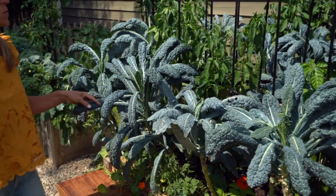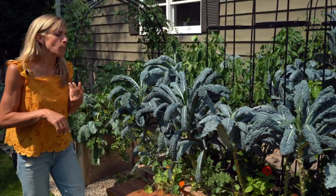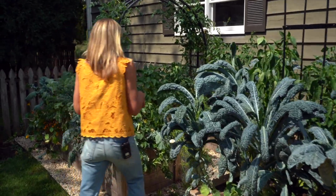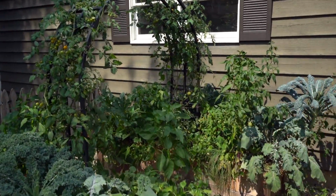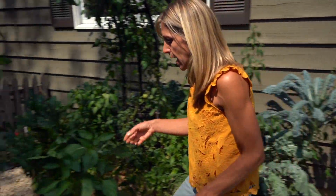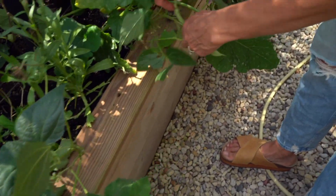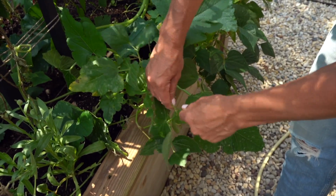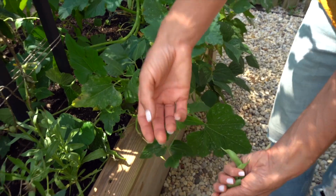And let's see what else we should pull. If you have bean plants, so bush beans or pole beans, I have a few bush beans back here. Those bush beans are not going to make it through the frost, so you can go ahead and harvest from them. I have these bush beans right here. So I would try to pull as many beans off of these plants as possible, and probably go ahead and take the plant out of the garden before frost comes.